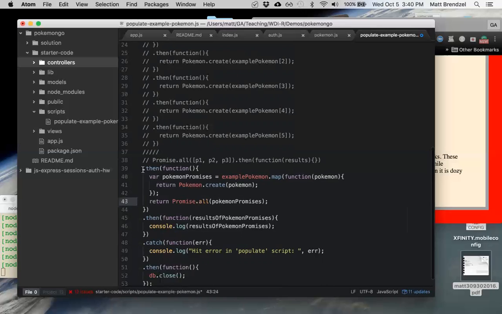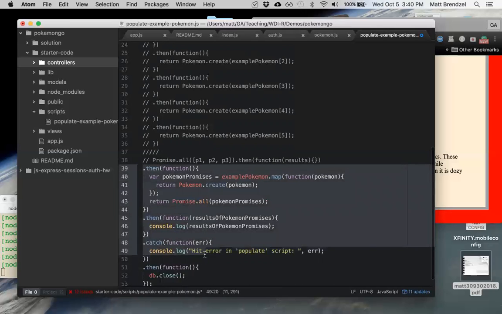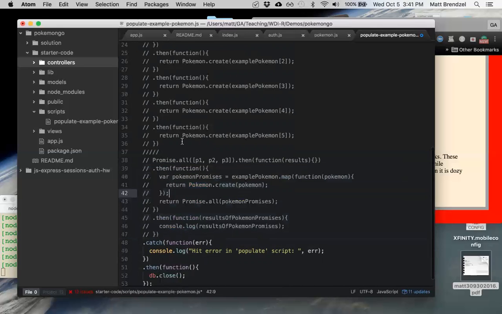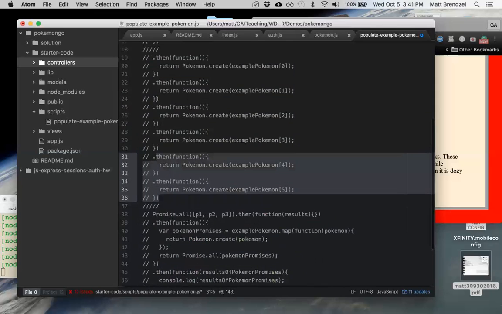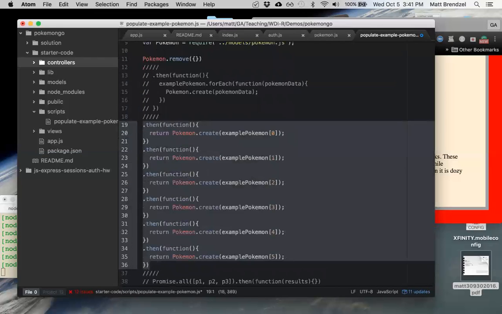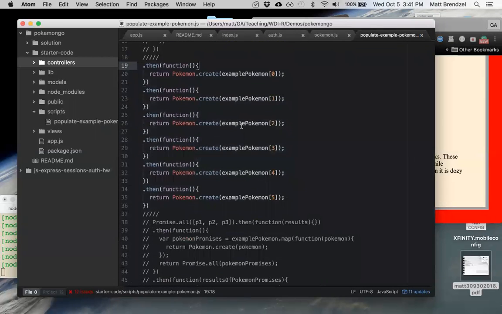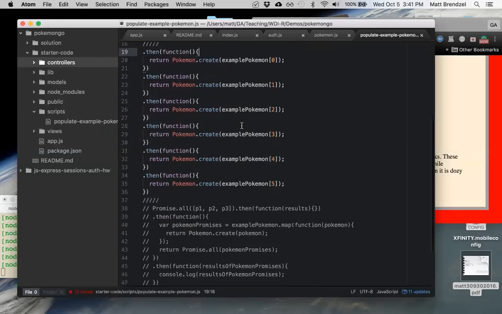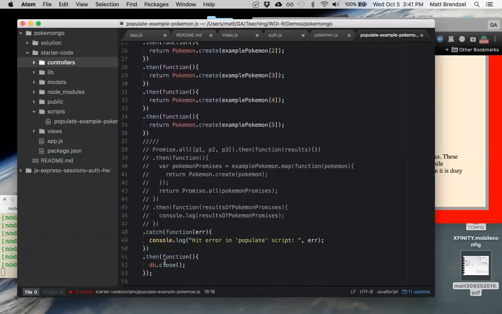But again, this is something that you guys have not seen, not something that I would expect you guys to know. But it is something really cool and powerful that you can do with promises that's a lot harder to do in other contexts. But let's keep it like this for now. This is a fairly straightforward way to do it. It's the brute force approach, and the brute force approach is hardly ever wrong. So we'll do that. And then we will end our script.